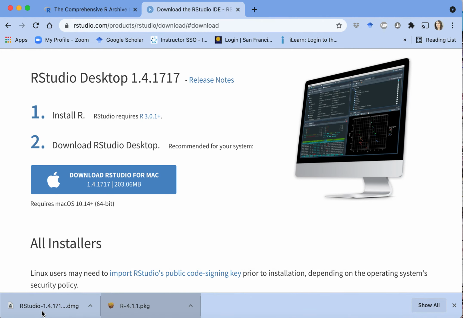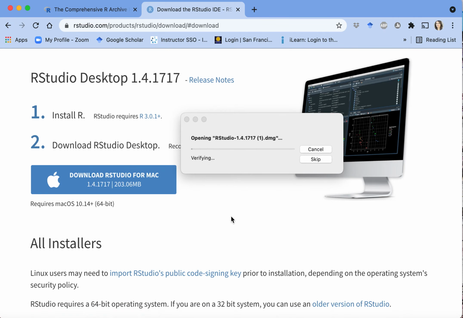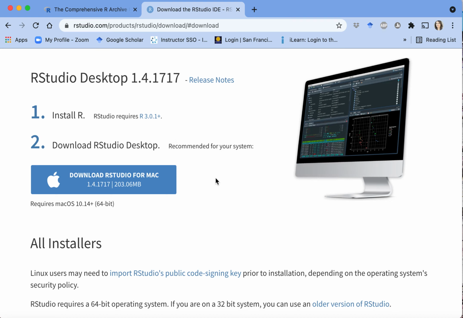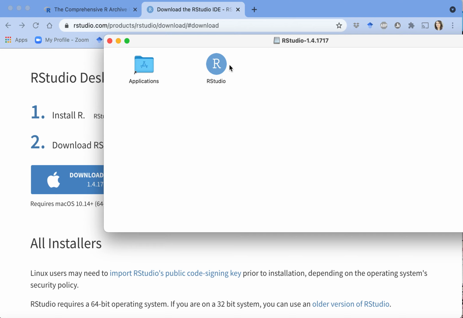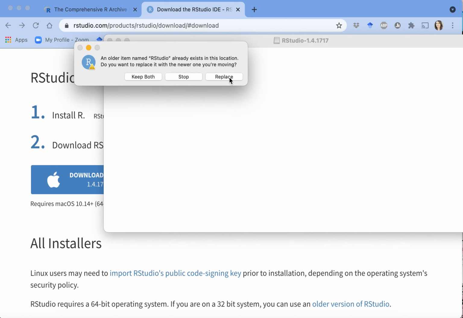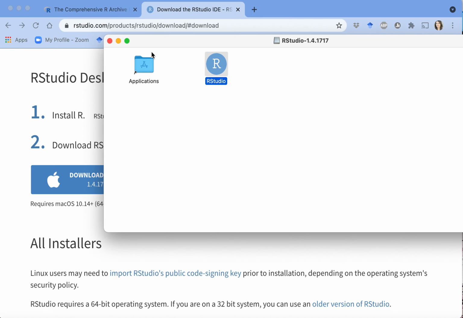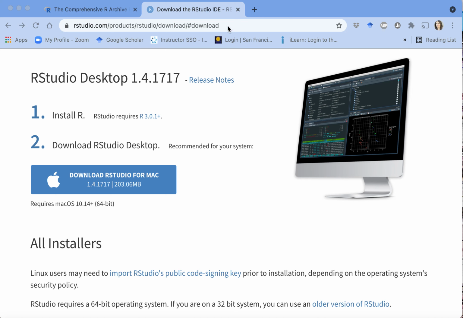And now I'm going to open up. We can even go ahead and check if this is installed, but I'm going to install RStudio. RStudio is automatically going to know that R is already installed on your computer, and now it's installing. So I'm going to drag this into my applications, and I'm going to say replace. You may not have this before. I already had RStudio, so that's why it's going to replace it. And I'm using RStudio, so this doesn't work as seamlessly. But you want to do that and complete the process. So this is what you want to do when you install R.